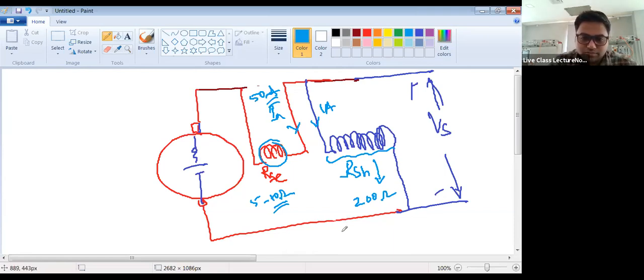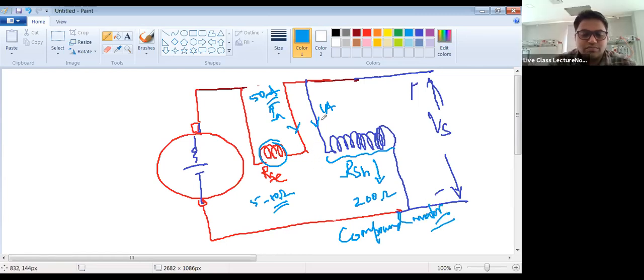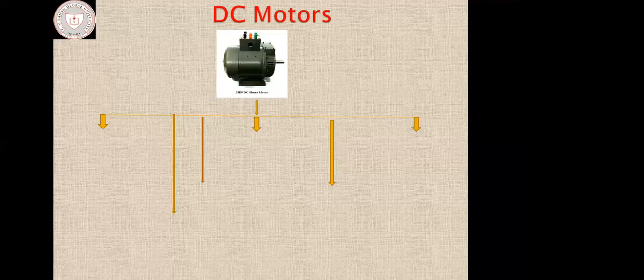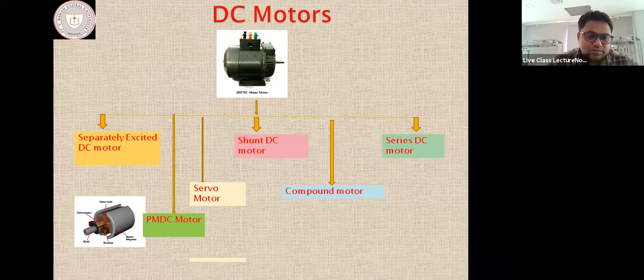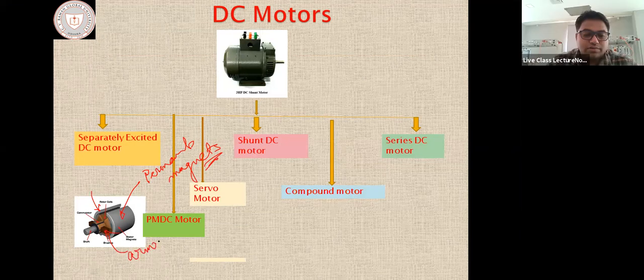So this is a compound motor. By the switching action, you can have both the characteristics somewhat. So let's not go deeper into it. It is a separate thing. Okay, so that was the DC motor side. In the PMDC motor, you have already seen that the flux action is done by the use of permanent magnets. So here what you miss is the magnetizing winding, right? So these are the permanent magnets, and here you have the core winding. So the armature winding is there, right? So this is the thing for the DC motors.